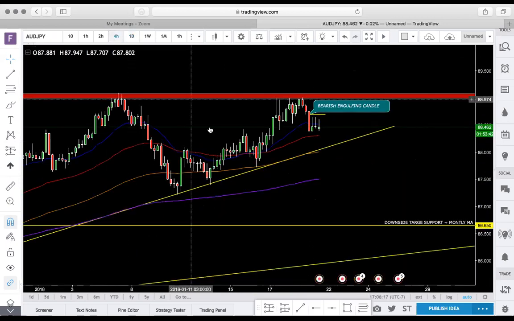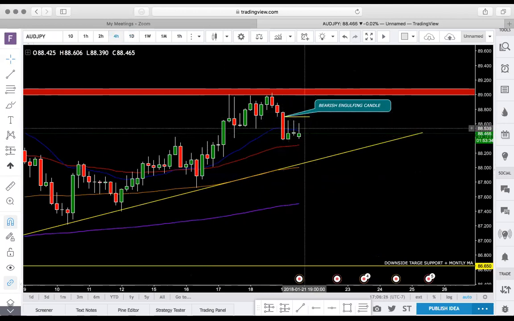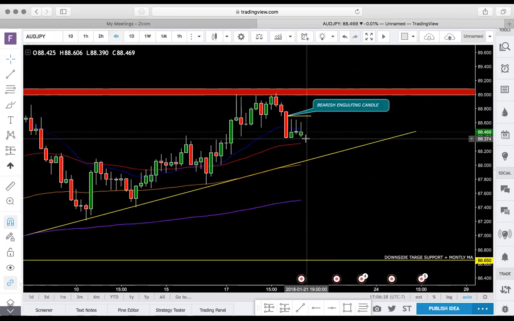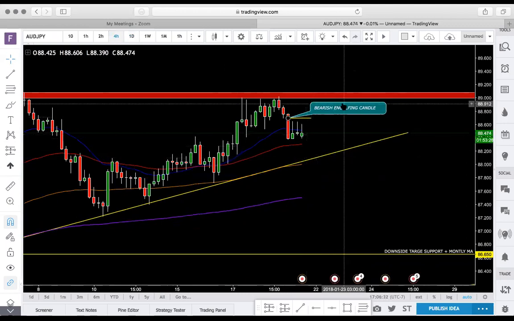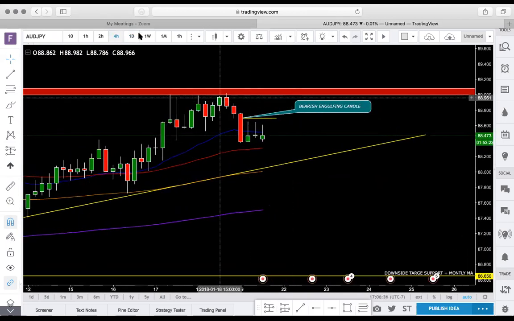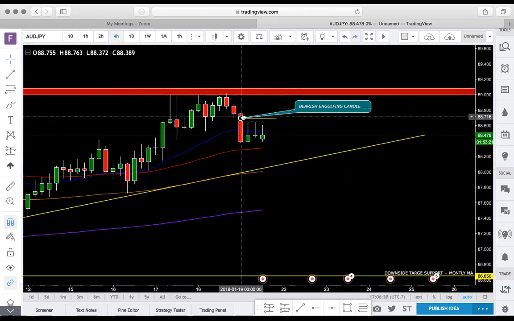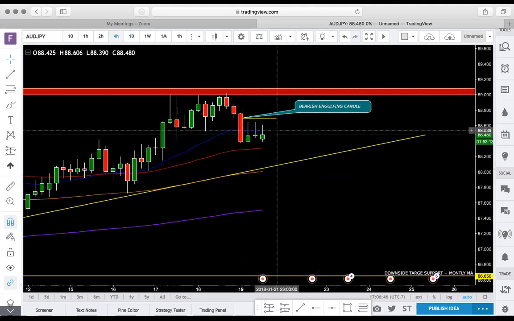On a 4-hour time frame, we have a nice bearish engulfing candle here. You could see, as long as price stays below the high of this bar, I think this is a good short trade right now. We could pull back down, and we could actually bounce up before going back down, but keep your eye on this setup here on the 4-hour time frame, bearish engulfing candle. And as long as price stays below this high of this red bar, I think this is a good short right now.